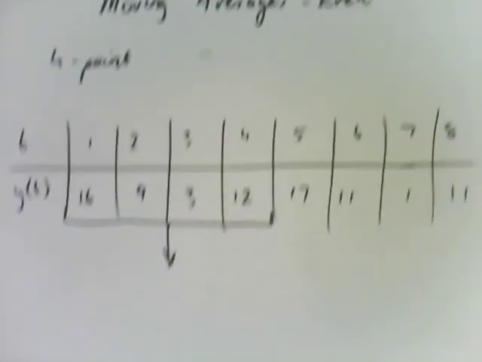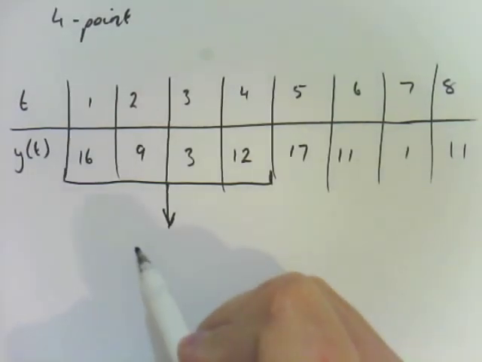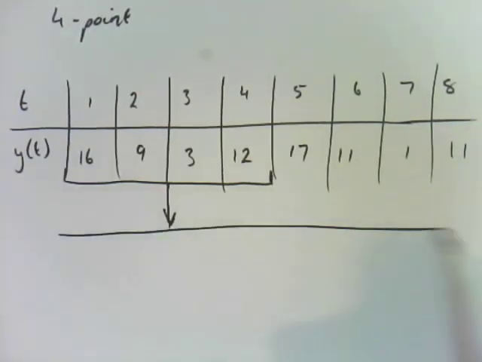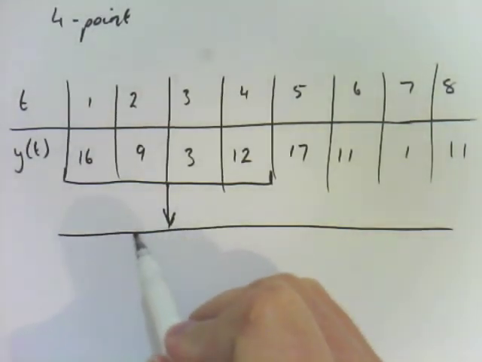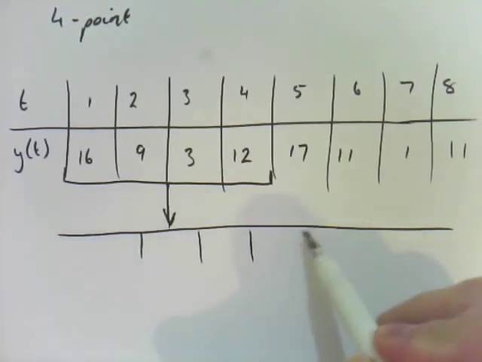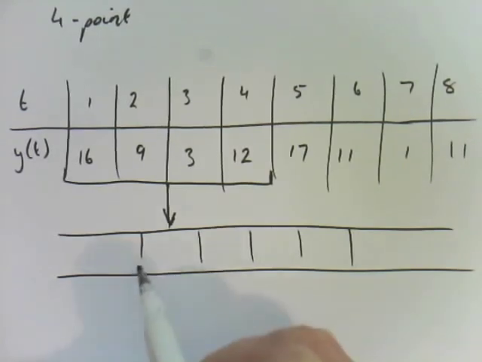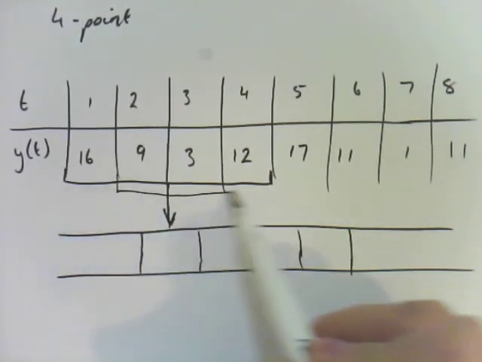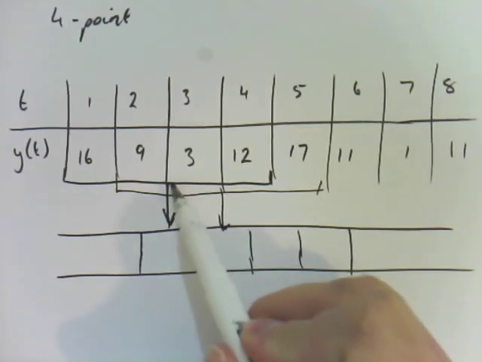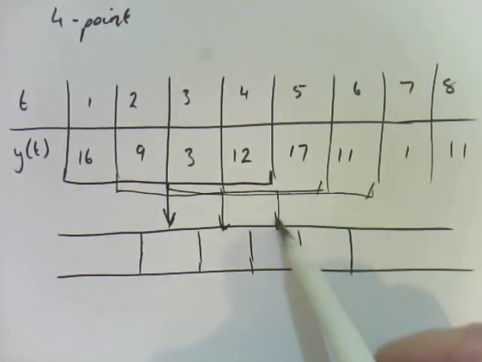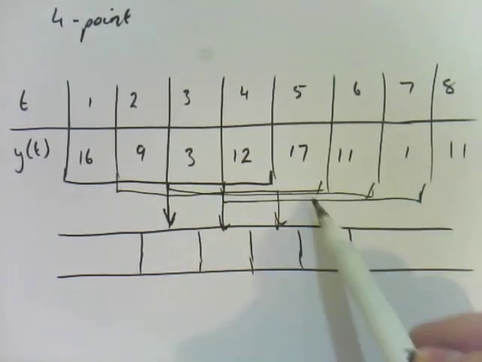So what we do is we add a couple more points to the table. I'm going to put some points down there, and that's where the moving average is going to go, same as with the three-point moving average.